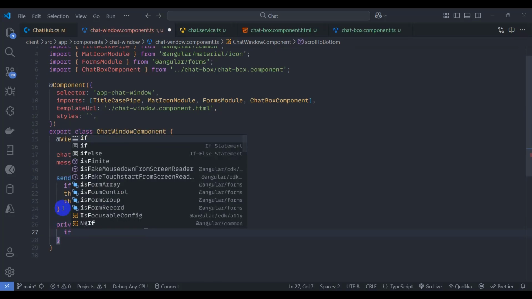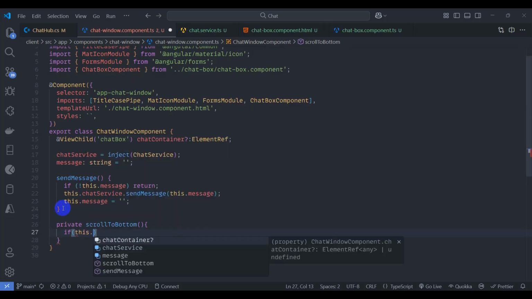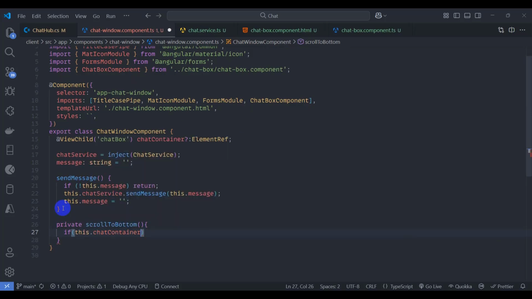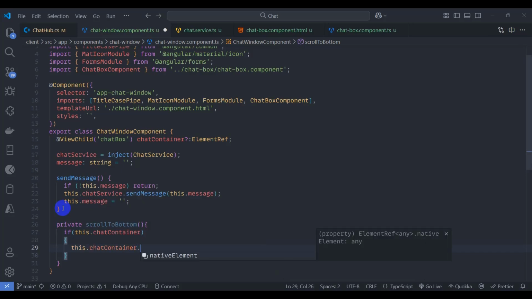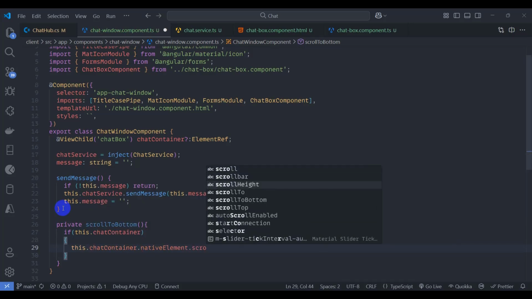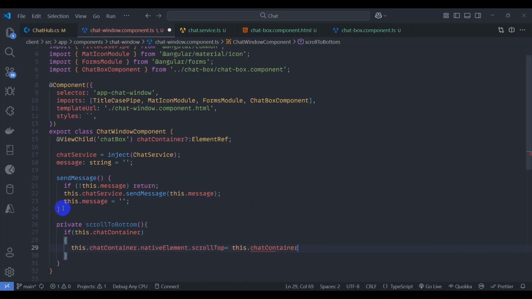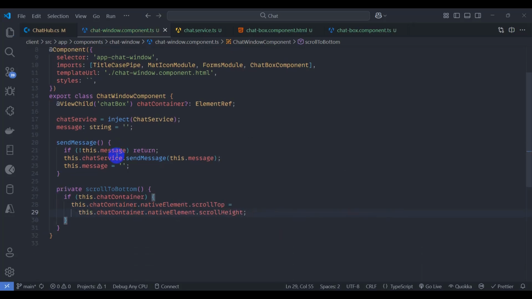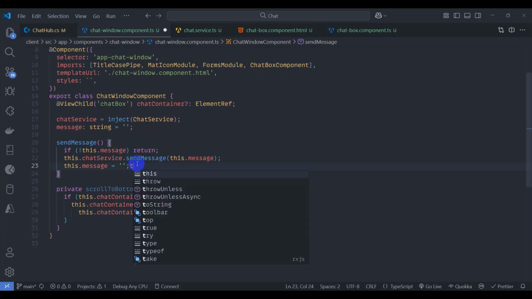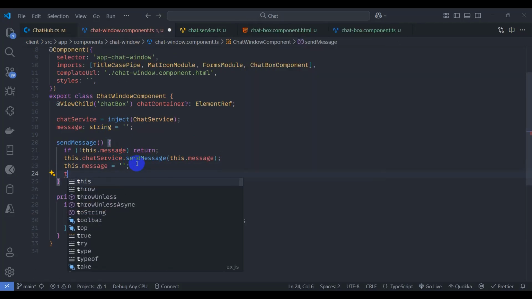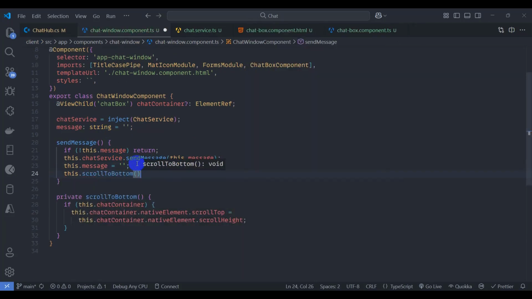Let's say if we have this dot chat container, then this dot chat container dot native element dot scroll top equal to, let's say, this dot chat container dot native element dot scroll height. Save it and let's call this one here, this dot scroll bottom.